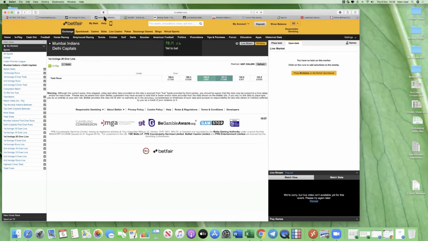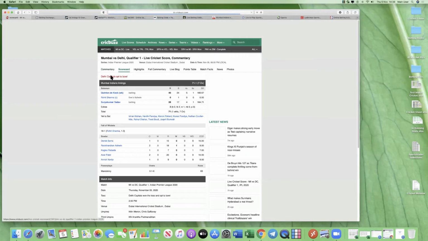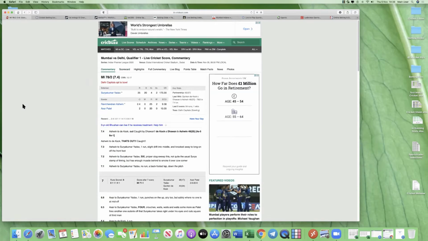I think now because this guy is going as well now, isn't he? The guy who's playing, is it Yadav? Yeah. He's 35 off 20 now as well. And you've still got to factor in that Big Pollard's got to come in yet too. Yeah, you've got Pollard and the 2 Pandyas who can both hit balls. And Kishan as well has been hitting them for 6, hasn't he? So the batting lineup's really strong here.